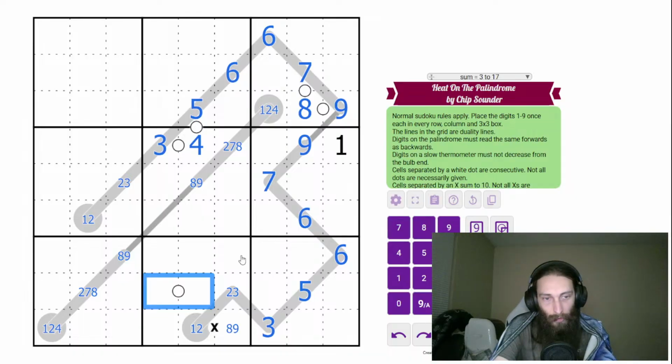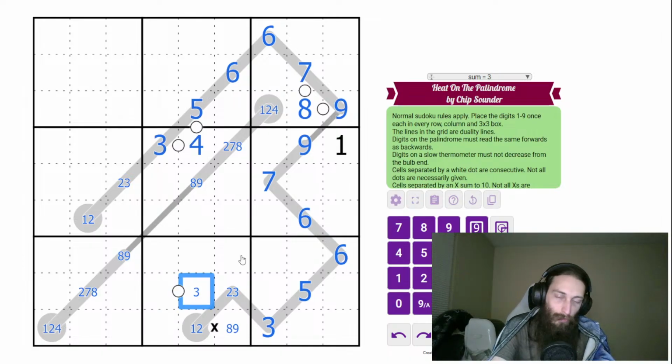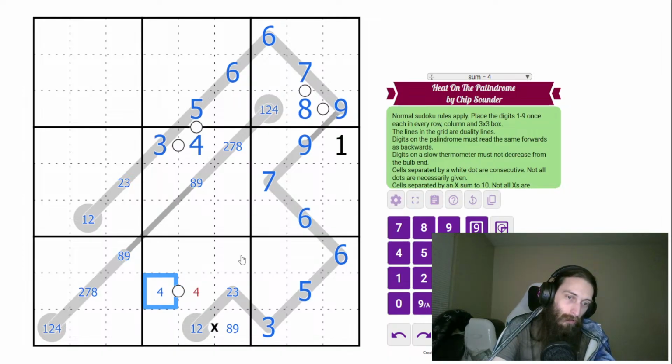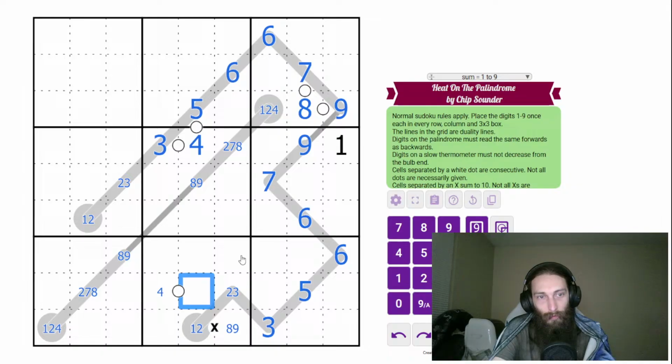Well, the smallest on here could be a 3. Except this can't be a 3. And this, if this was a 3, would make this a 2, which would make them sum to 5. So the smallest on here is 4. Except we've already shown it can't be a 4, going down to a 3, because we're not allowed to have a 3. And this can't be a 4, and if this was a 4, it would go to 5, which is also not allowed because of the 4-5 pair here.